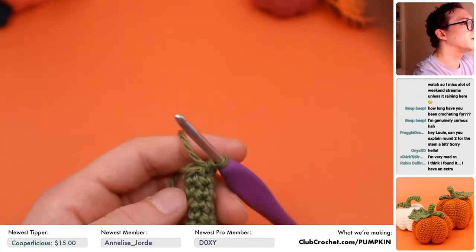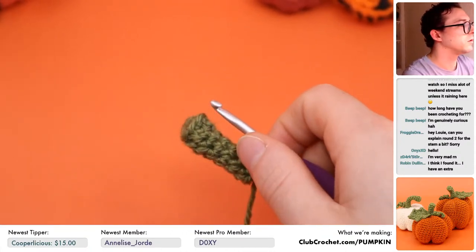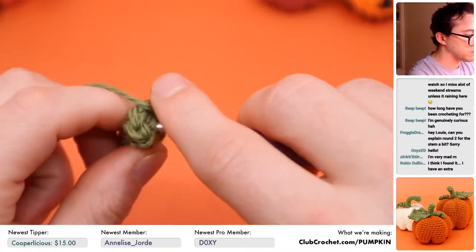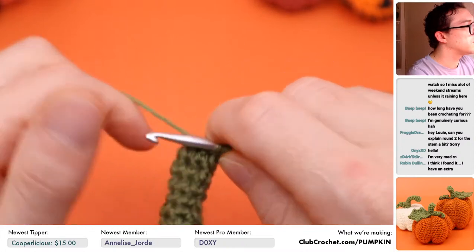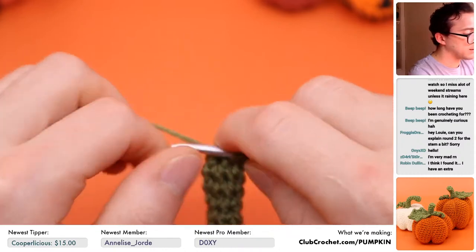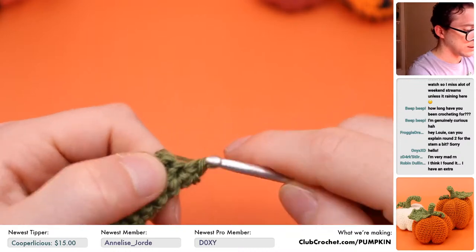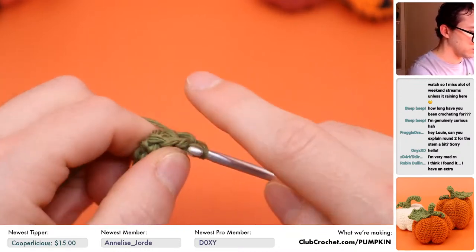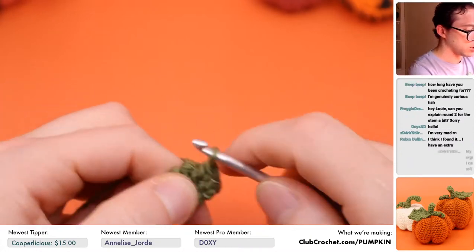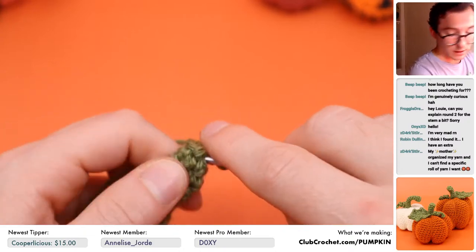So if I zoom in, if you want to see it a little bit closer, this is what we're currently working on. I just wiggled the heck out of this camera though. I know it's very tiny, what we're working on right now. It's just the stem. Basically what I'm doing right now is single crocheting around over and over until it's as long as I want it to be. So we're gonna go a little bit longer and then add the pipe cleaner in there just to see how it's gonna be shaped. But it's just six single crochets around over and over right now as I go.